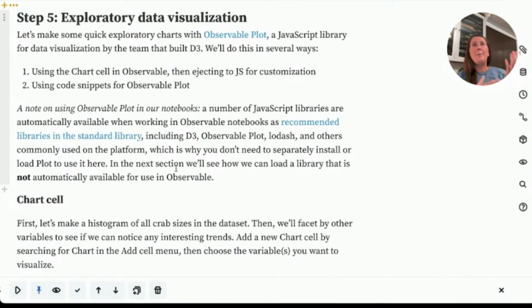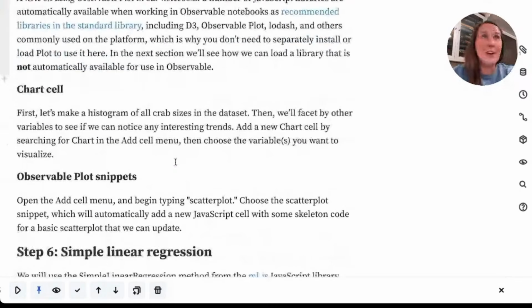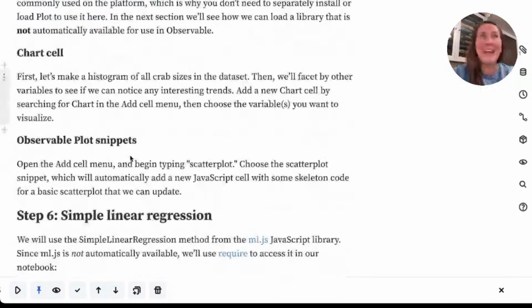Is that as bars or cells, for example, and then adding scales for customization, doing transforms, and updating things like aesthetics. And we'll see different ways that we can start creating those. And we're going to start with the chart cell. Again, this is a pretty new and very cool feature. So let's go ahead and use it.